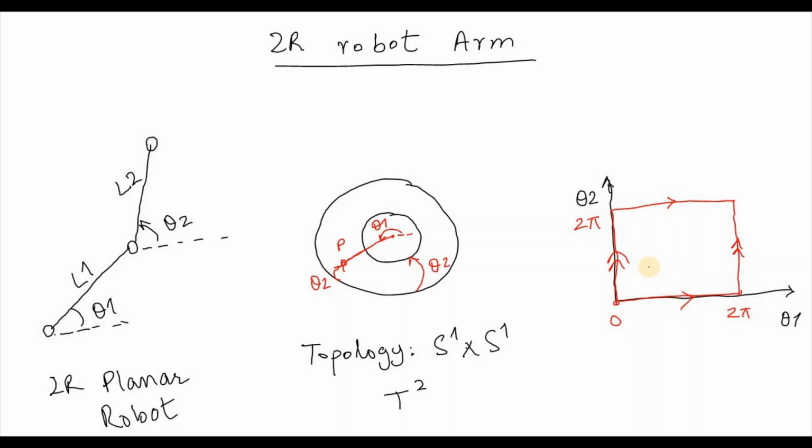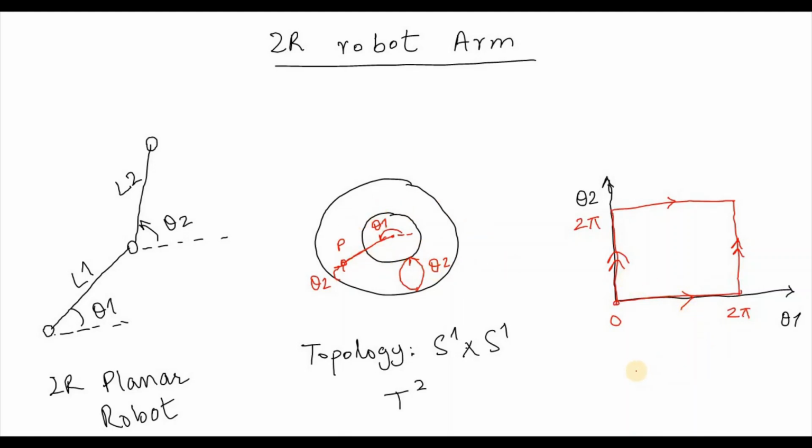So these angles theta 1 and theta 2 can vary between 0 to 2 pi. They can have any value between these angles. This is being shown here also in the topology, and you can see that theta 1 can rotate 360 degrees, and theta 2 can also rotate 360 degrees here, from here to here, in a circular way. So it will make a three-dimensional torus.